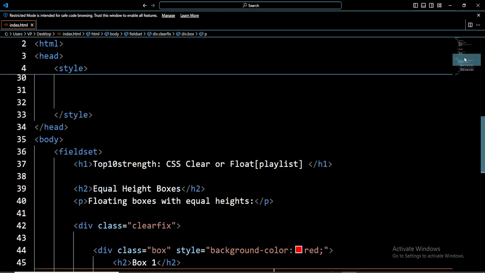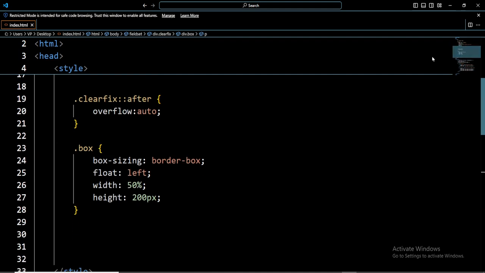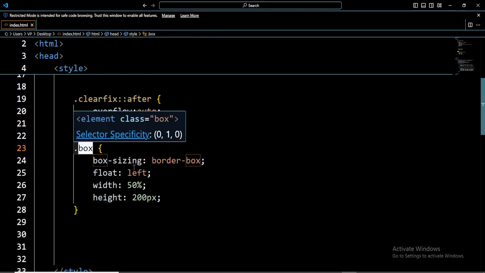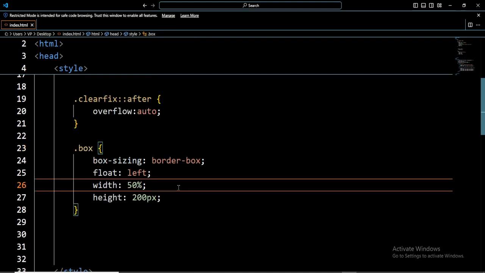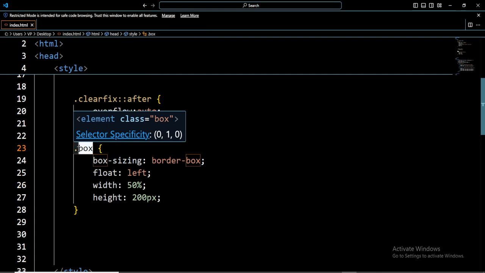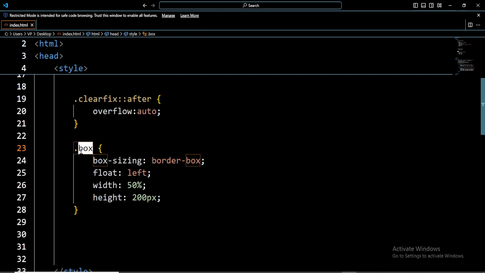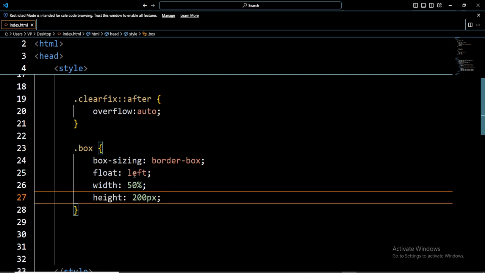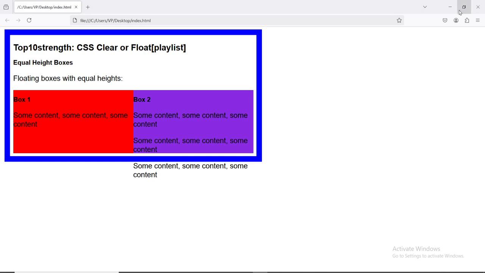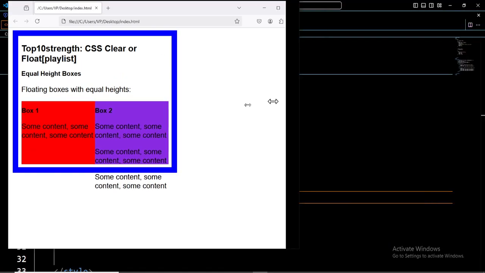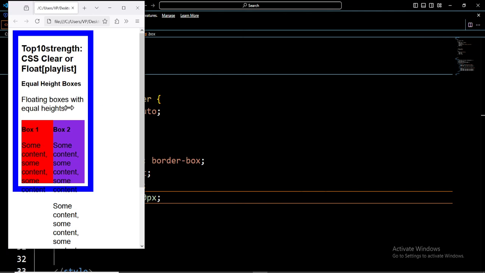So let's control them now so everything can look nice. This box right here is the one that is controlling the box that contains our p elements. So both div elements, the first one and the second one, have box as class name. So now let's control it together. Let's say for instance, whenever we are on mobile, if we spring to the mobile level like this, our content is coming out.